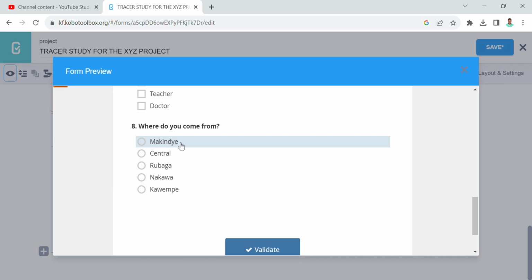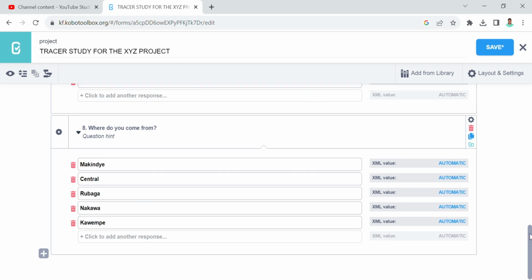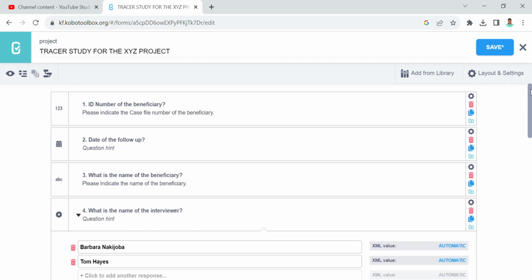So if there are responses that you know are already predetermined and you expect to have maybe 5 divisions in regards to this response, then please just go ahead and type them in, and then the data collection assistants can just select one of the responses. Okay, so that is it for what I prepared for you today in my free training on basic data entry in Kobo.